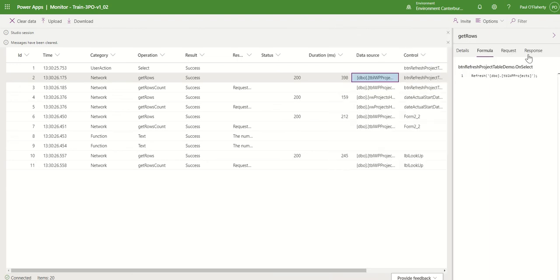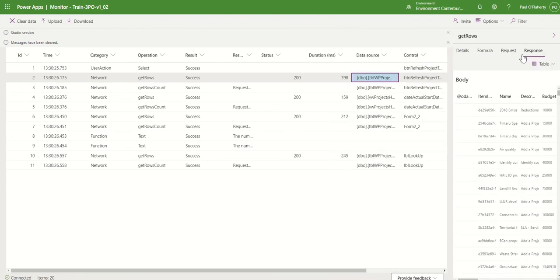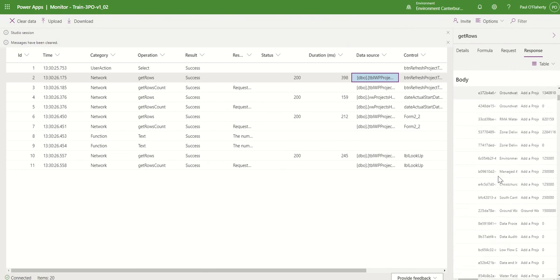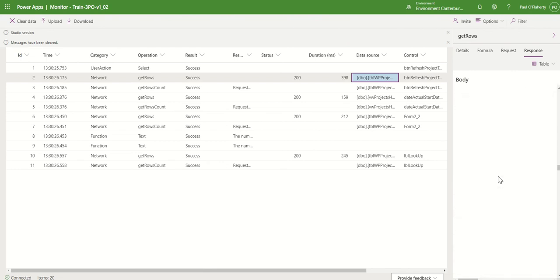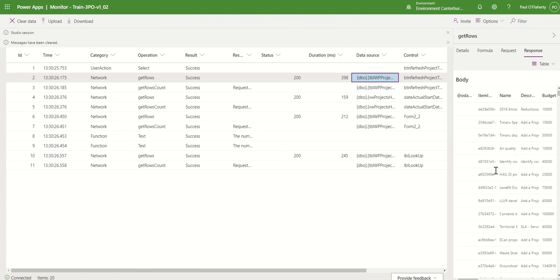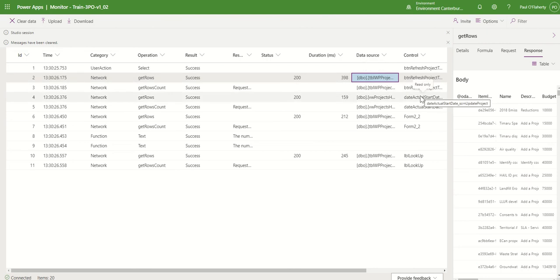If we just go to the response for a moment, what we will see is we have got lots and lots and lots of data coming in that is completely unnecessary. So that's all of the columns for the project table, and my delegation limit on this app is set to 500.